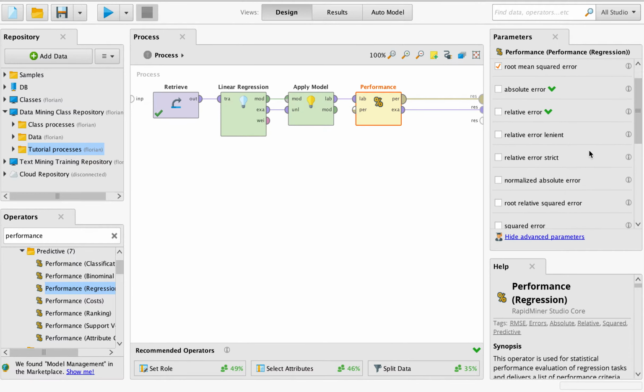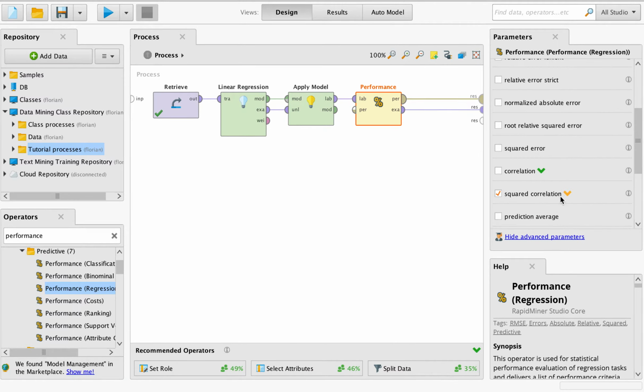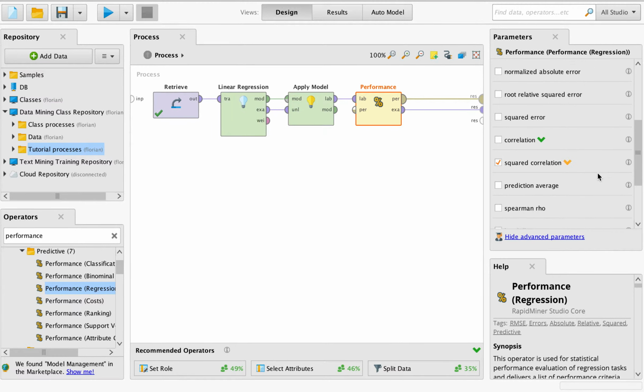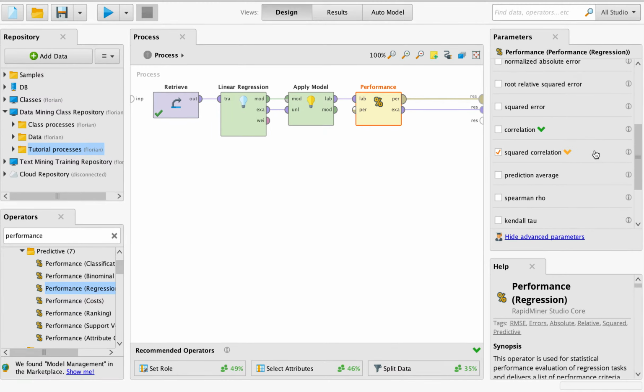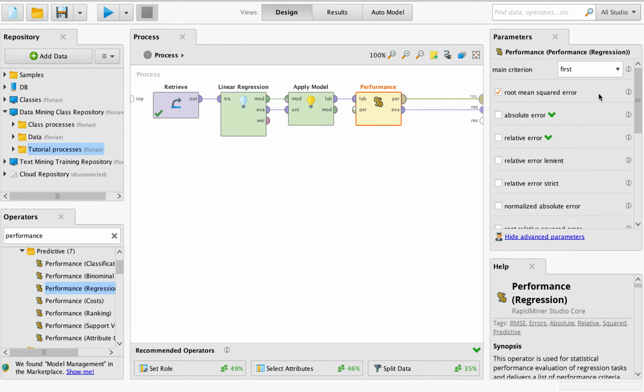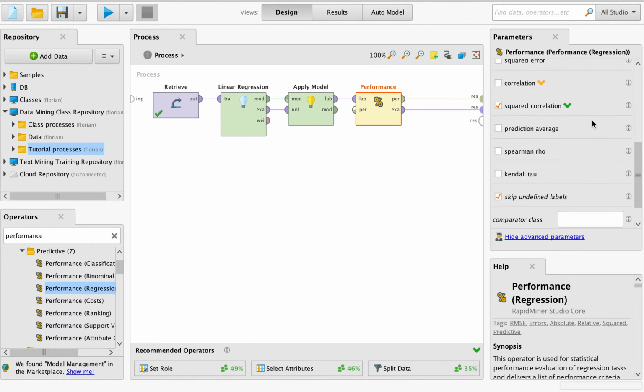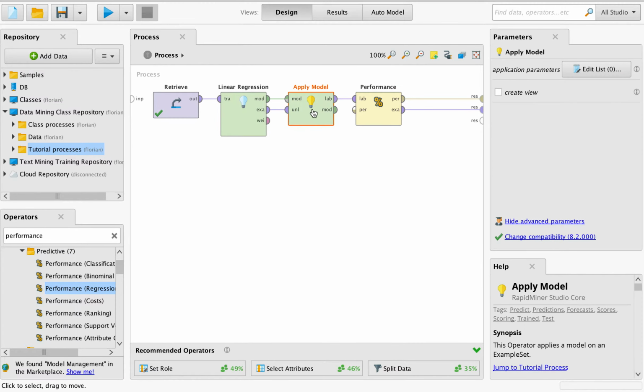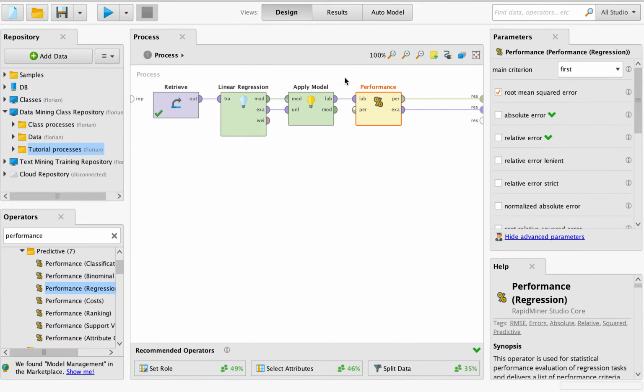And we can ask for a couple of other things, but for now, let's leave it at asking for the R square, which again gives us a good idea of how much of the variance in our data we are explaining through our model. And we'll use the RMSE as a different way to look at how well our predictions fit the actual data. Okay, so we'll just select those two, and just to see what would happen, let's run this.